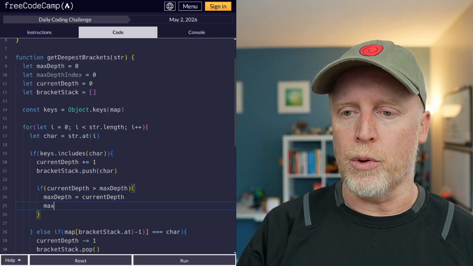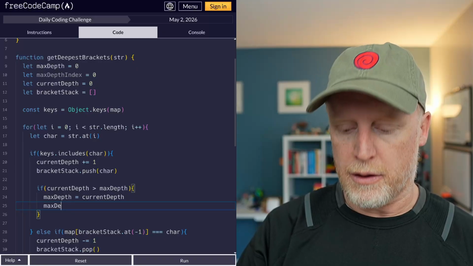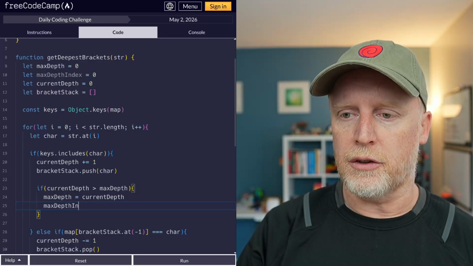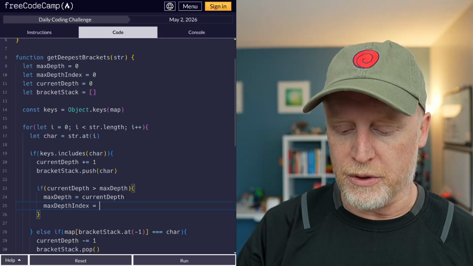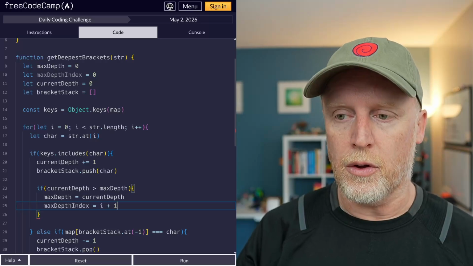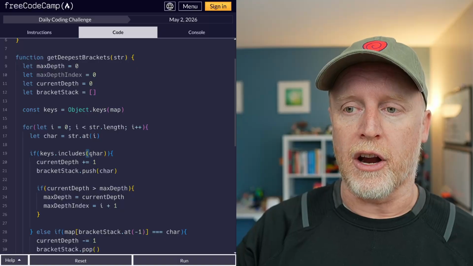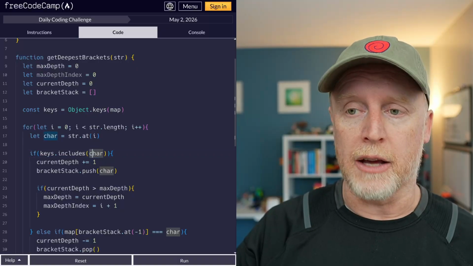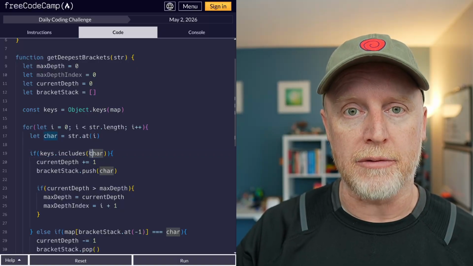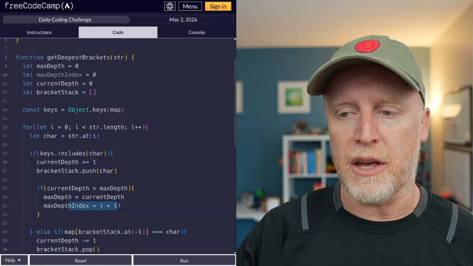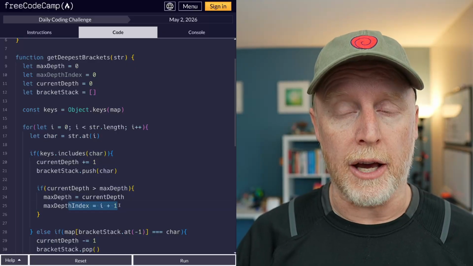The second thing that we want to do is max depth index, like this, and we set that equal to i + 1 because we don't care about where we are, we only care about the character after it, okay? We don't want the bracket, we want the character after it. And so this max depth index lets us do that, okay?